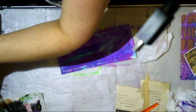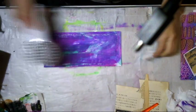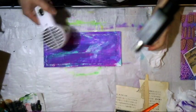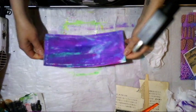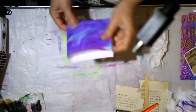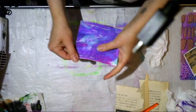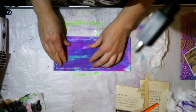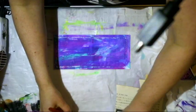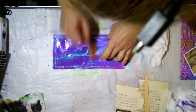And the white ones I find are harder to use because there's not as much, I think, anyway, that I can do with them. Okay, so I'm just going to kind of get a feel of where it's going to go. So I want to put a bit of Liquitex because I want to put a bit of book paper.